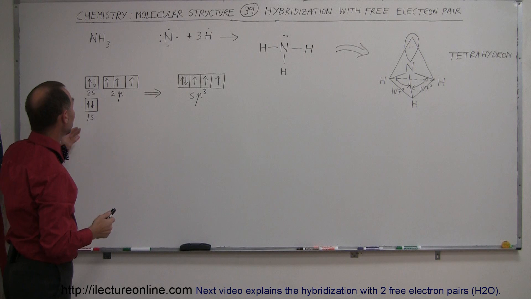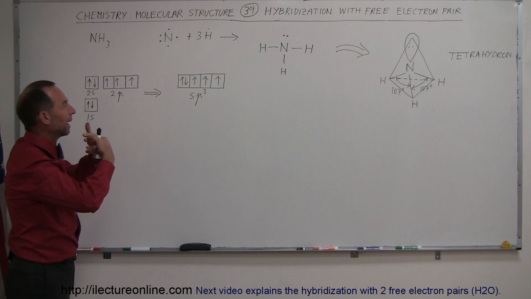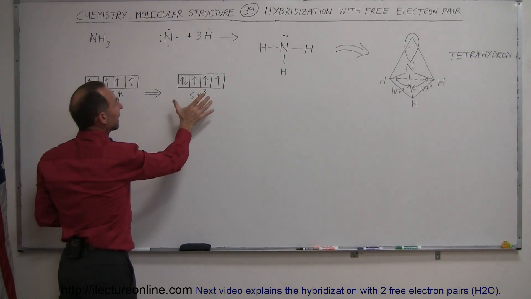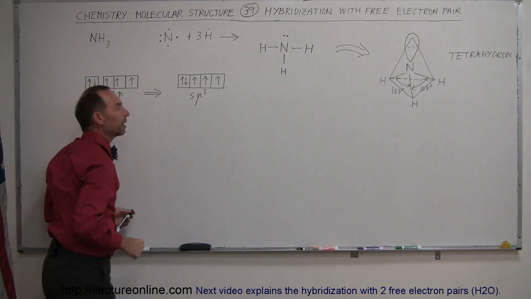Well, we have a hybridization taking place. The two electrons in the 2s orbitals and the three electrons in the 2p orbitals come together and they push into a hybridized sp3 shape, which we know as being a tetrahedron in nature.